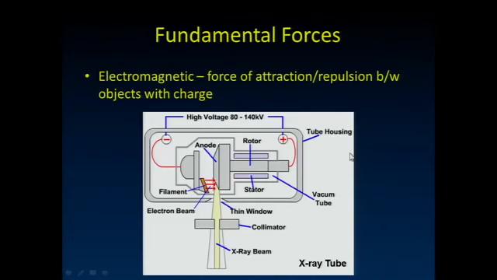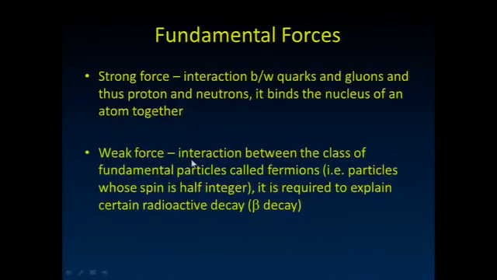In addition, another force that's going to be very important to us is the electromagnetic force, right? We're going to talk a lot about what happens when we apply a voltage across an X-ray tube, both between the cathode and the anode and across this little filament where we're going to boil off some electrons. Those electrons are going to be accelerated across this very large voltage difference and strike that anode material, and produce the X-rays that we're going to use to image.